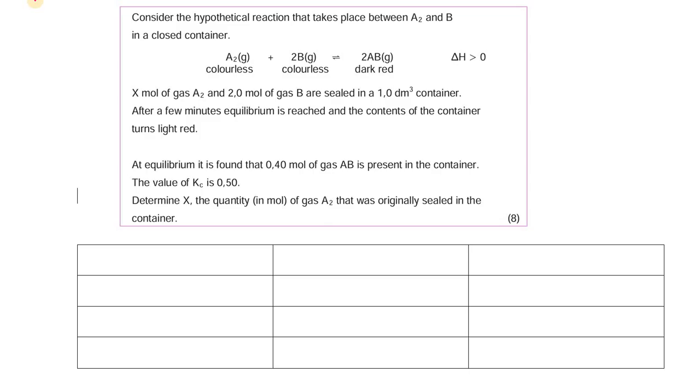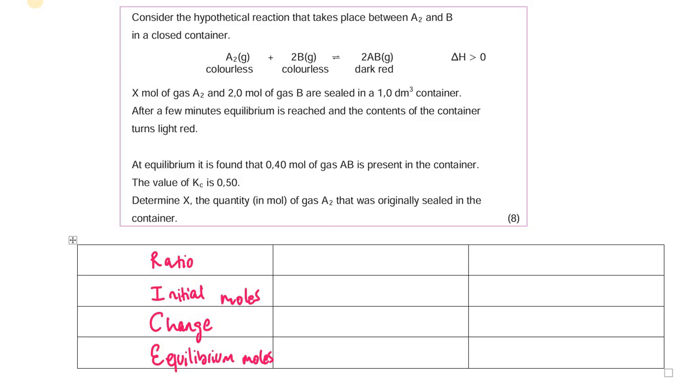If you work in concentrations, you must work with concentrations throughout. Okay, so here I'm going to use my RICE table. So this will be R, and then I, and then C, and then E. Remember, R is the ratio, and then this is initial. Initial what? Initial moles, and then this is the change, and then this is going to be equilibrium moles. Equilibrium what? Moles, meaning the moles at equilibrium.